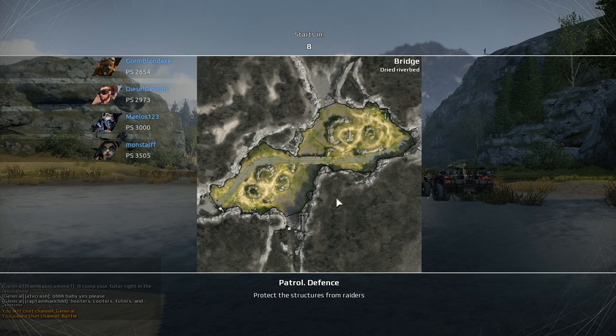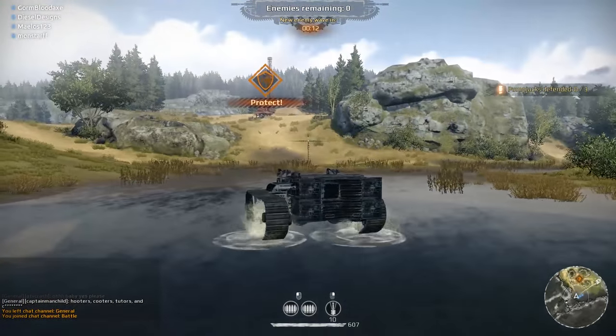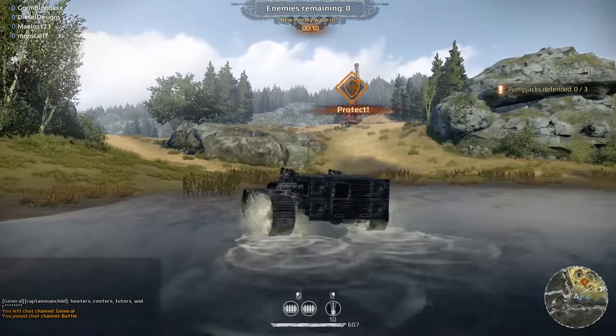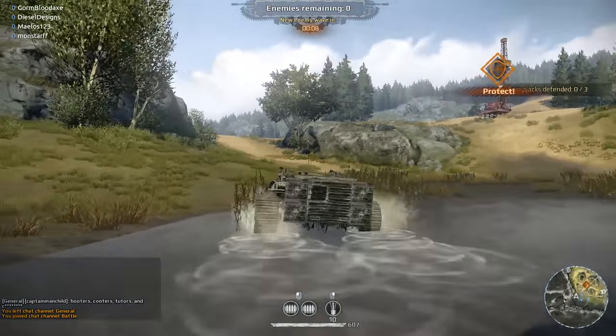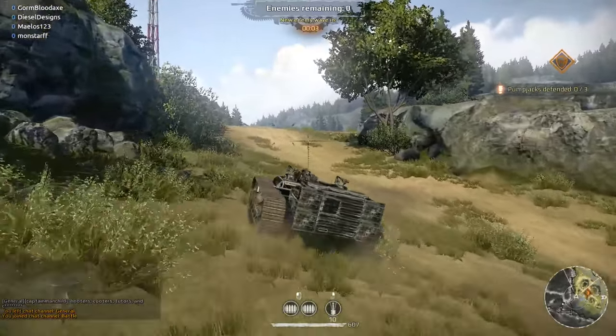Patrol, defense, protect the structures from raiders. You got it. Will do. 2973 power score. Alright. Gorm Bloodaxe. What an excellent name that is. Alright, we must protect this house. Let's get a little bit of range on these clowns. I can't wait to shoot one of these suckers with his 88 mil.